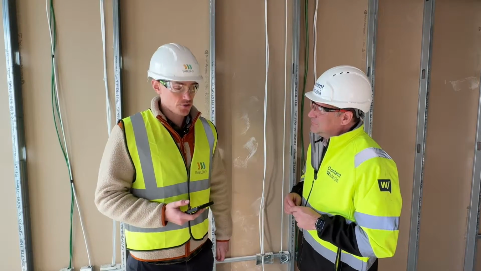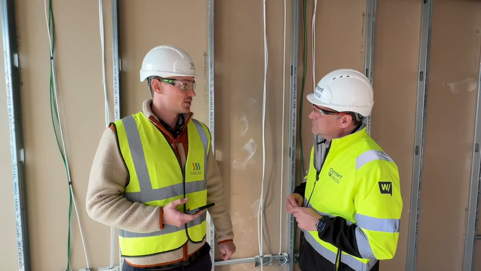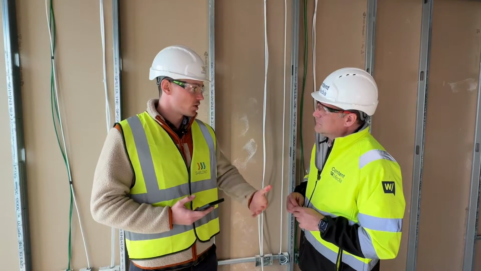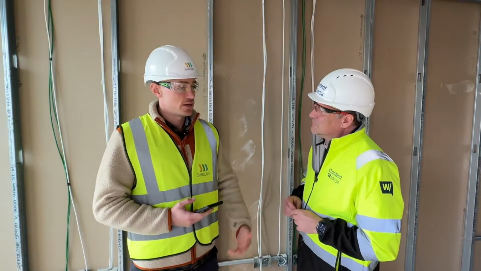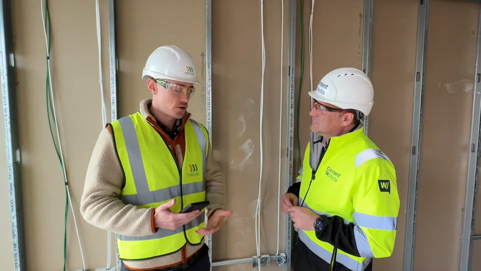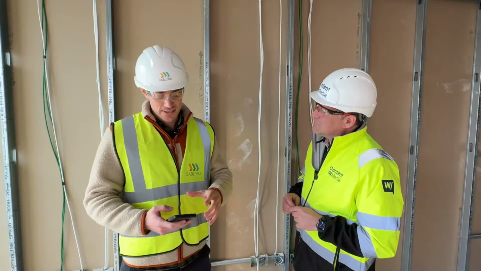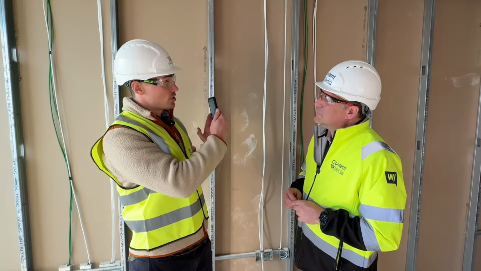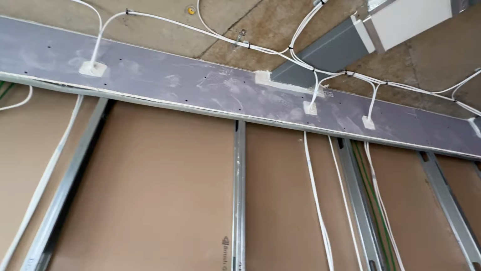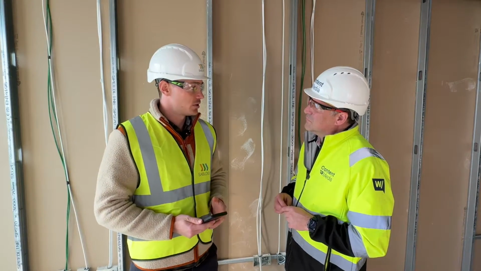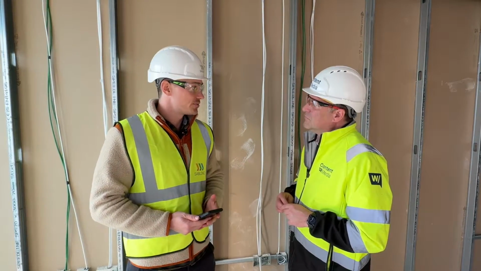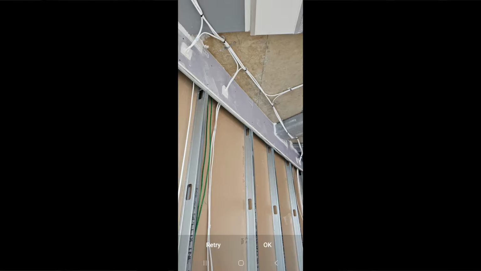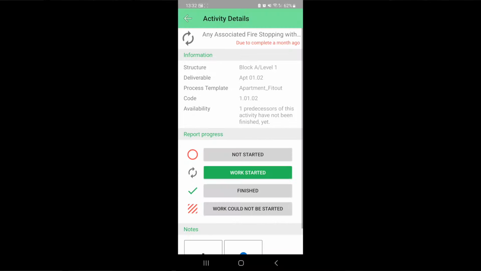Yeah, so as a construction manager, a large part of my job is recording important evidence photos whilst we're going through the construction process. And usually that would have to be done either just on my typical phone and then emailed to myself. Whilst with this app, I know that any photos that I take through here, I can take evidence photos, record it, and anything which I click and save on here will be sent back to the Sablono database where it can be stored for other use. Right, so what that really means, folks, is we go from phone straight to dashboard, but also we've now got a record of it, date, time, geolocation, everything.